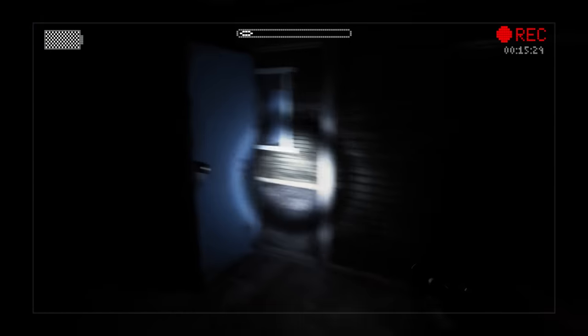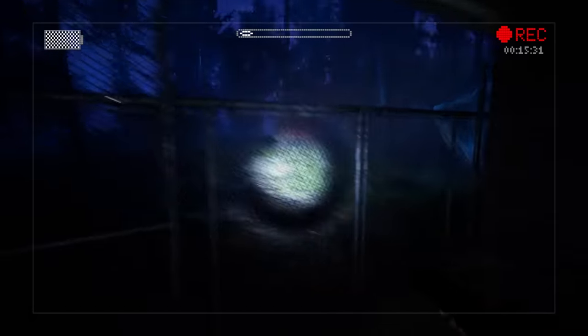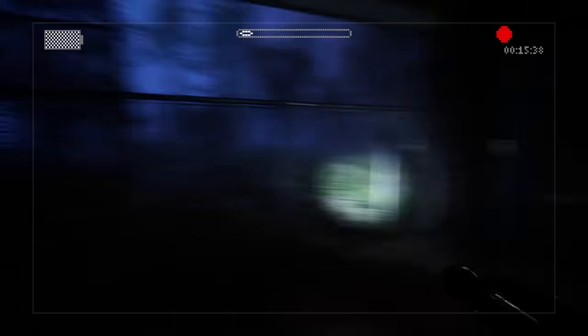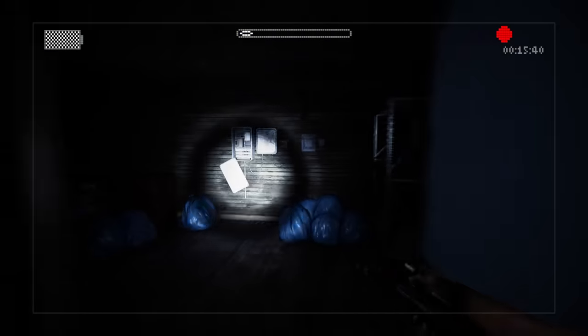Oh, we gotta open it, right? Was it already open? Oh, I guess we can just walk right through, right? Yeah, we went around. Duh. Let me through here. What's this? Do not enter, staff only. How do I get through? That's closed. There's got to be another way in here somewhere, right?